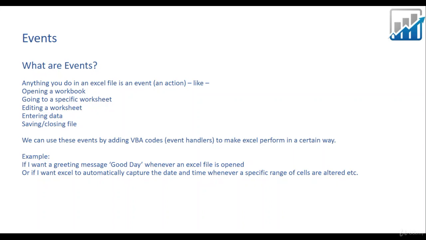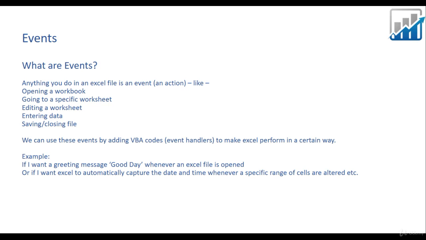So, for example, let's say I want a greeting message of good day whenever I open an Excel file, or let's say I want to automatically capture the date and time and the name of whoever opens a file to some other location, so that I can make an audit trail of who is opening a particular file or has access to it. I can do all of these things using events.